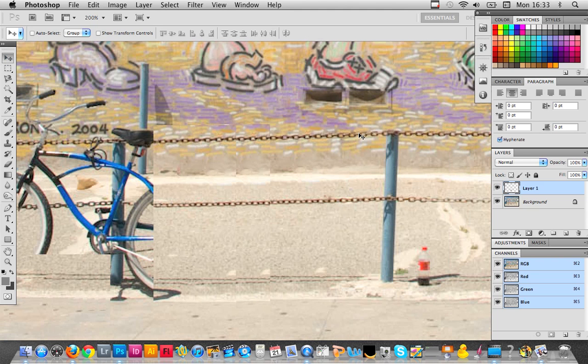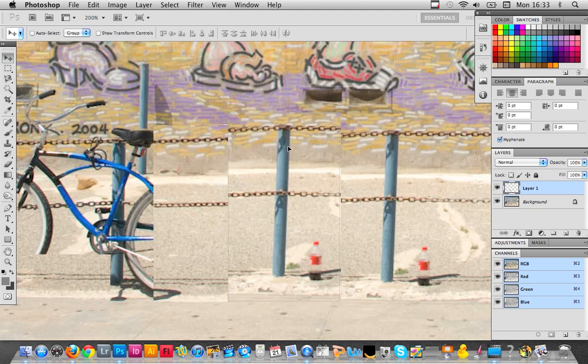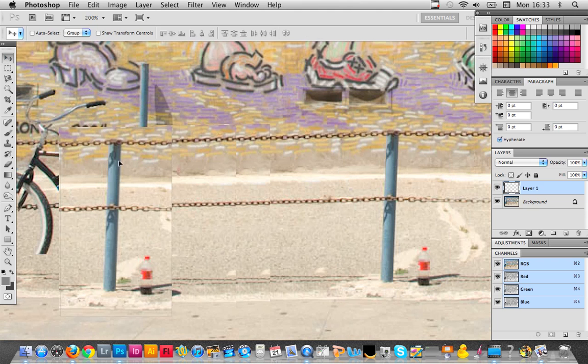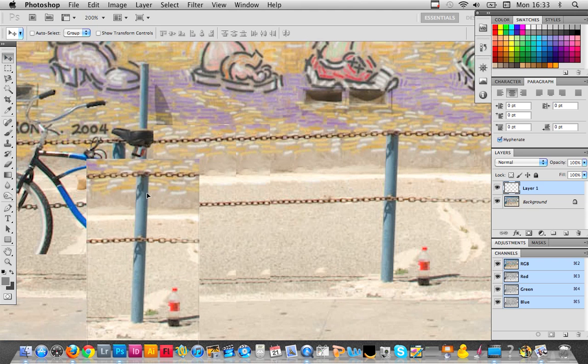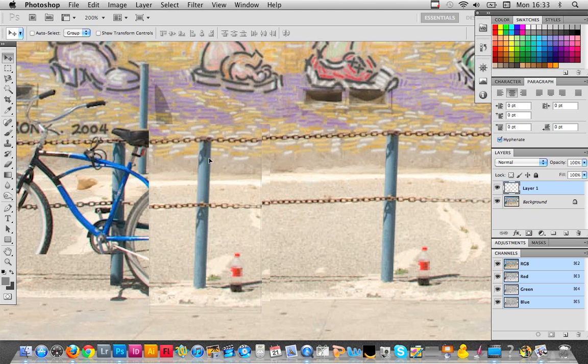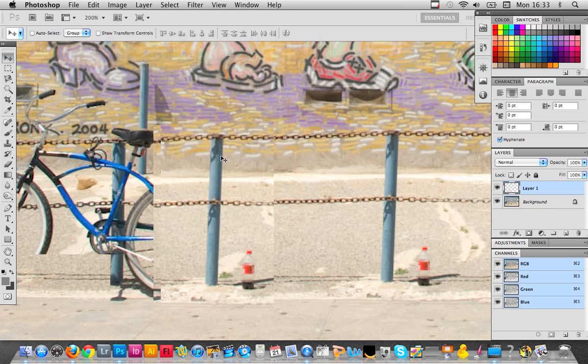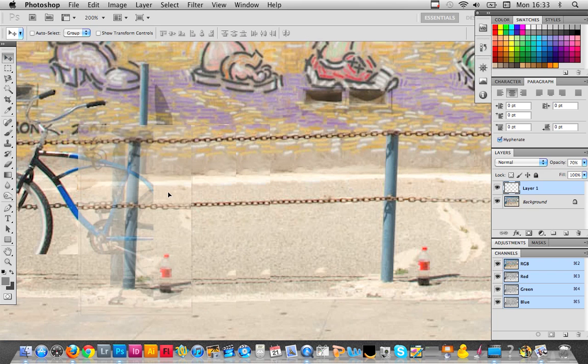See, I keep clicking back to the move tool because I need that to move any other layers around, okay? And what will help, if you're struggling to line up where that should be, I can go over to the opacity tool here. See in the layers palette, we've got opacity and fill. If I go to opacity, turn that down to say, we'll go down to 70%.